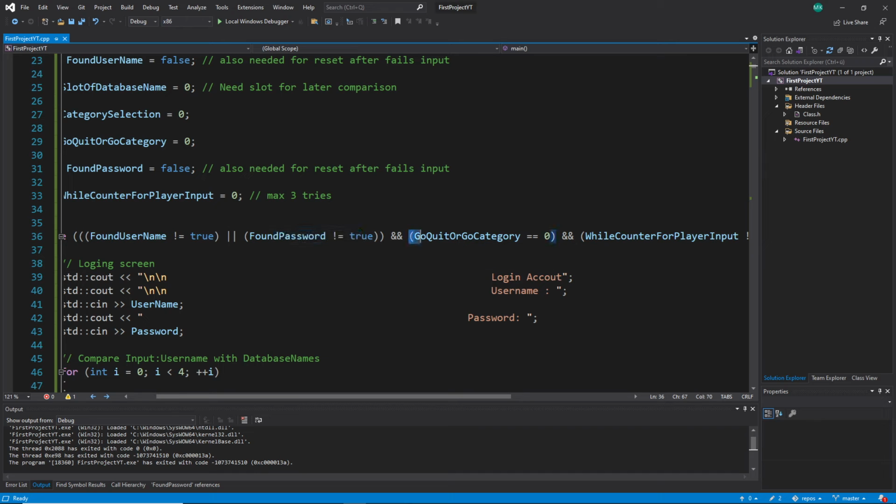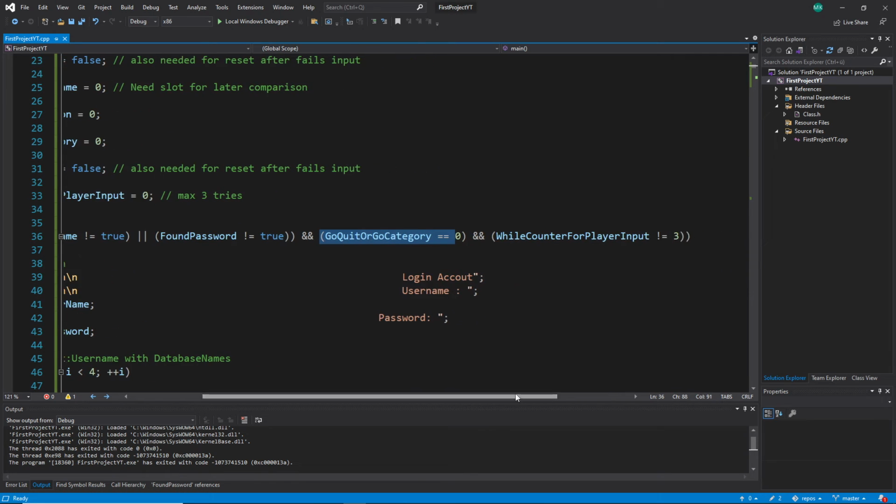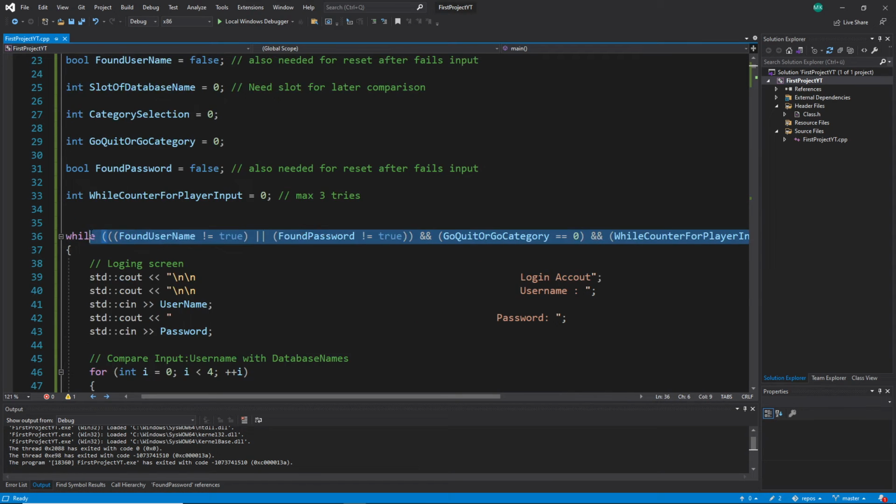And for example, that must be true and that must be true. Then this operator will be true. And then we have here again just normal check equal operator, and then again an AND operator. And I hope you learned this one. This is just a little bit repetition of these operators.